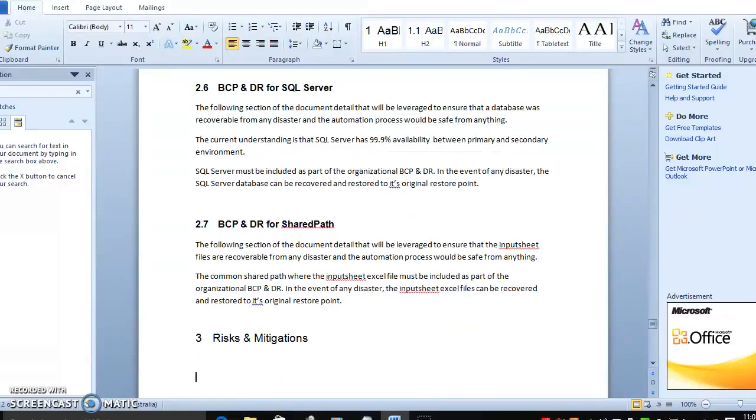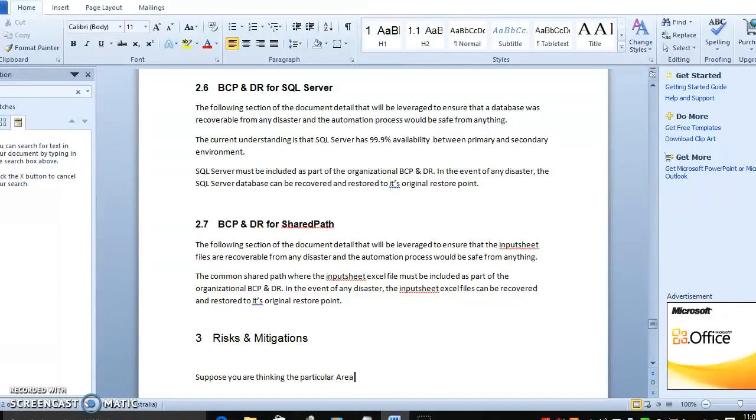Suppose you think a particular area or particular server has a risk, then you have to mitigate that.